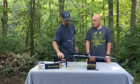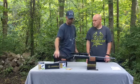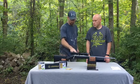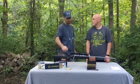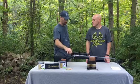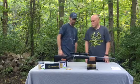So we gave you the review on the Ruger All-American rifle, and we want to talk a little bit about the Leupold VX-3i scope. This is what I chose to go with. Give me some of your thoughts on the scope, Matt, after you saw it and dealt with it a little bit.